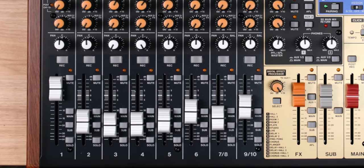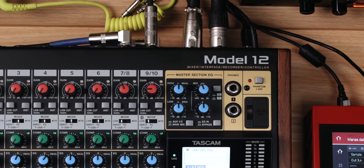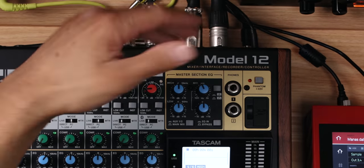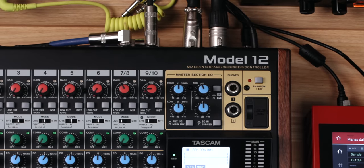Another thing is the USB connection on the back of the Model 12. I'm not sure if it's just with this unit, but I find it to be very delicate. If I'm in the back trying to plug in or unplug a cable, and it's happened so many times already, I move the USB-C connection just a bit and it will disconnect from my MPC and give me an error sign. It's no big deal. I just reconnect it, go back to my settings and make sure it's connected. So I find that little USB-C jack to be a bit flimsy. Other than that, I do enjoy running some pieces of outboard gear into this machine. Now, my overall thought on the Model 12 is that it's a great unit for, again, $699.